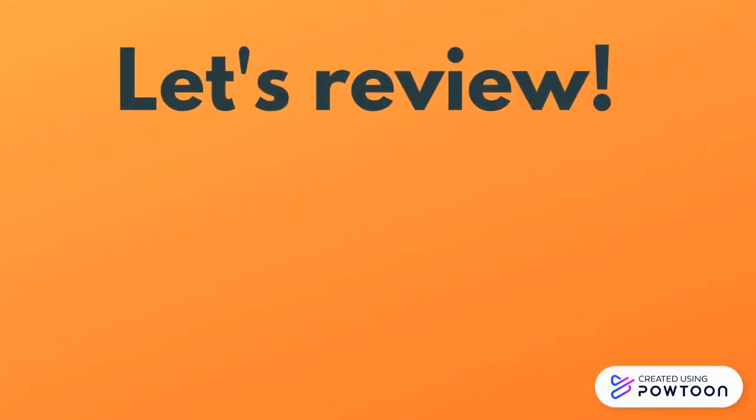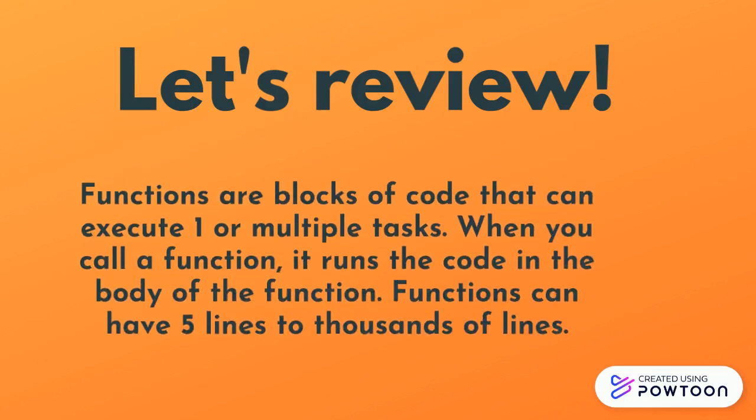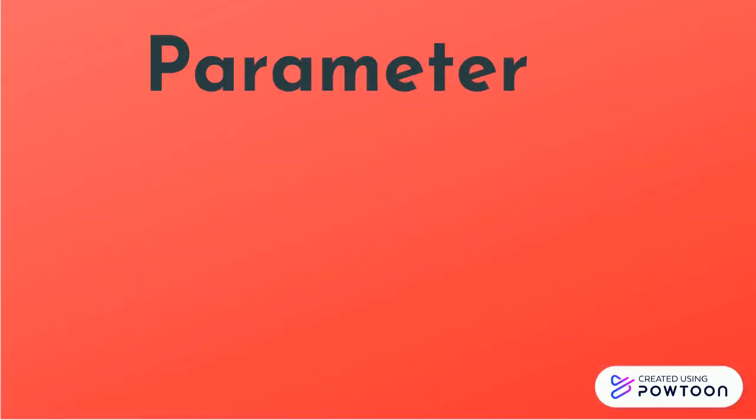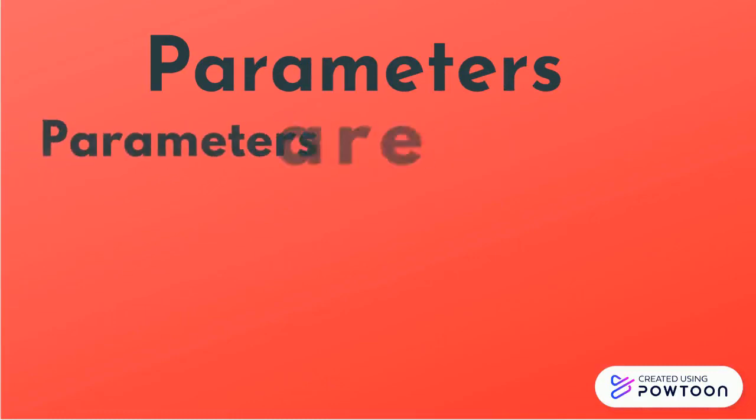In the last video, we learned the basics of functions, so today we'll do a quick review on that. Functions are blocks of code that can execute one or multiple tasks, and when you call it, it runs all the code that's in the body. Functions can have lots of lines or even 2 or 3 lines. Parameters are values that are passed when declaring a function.